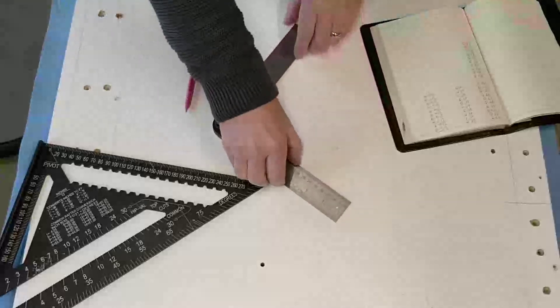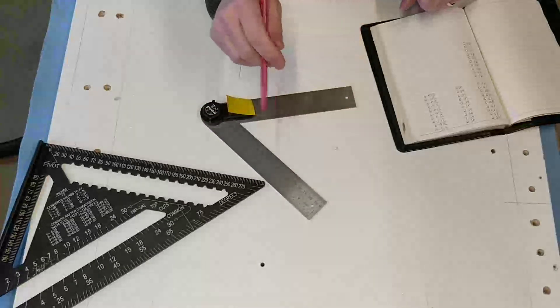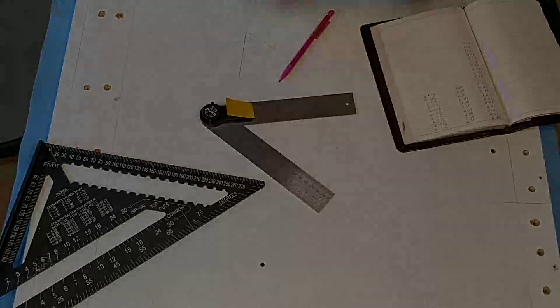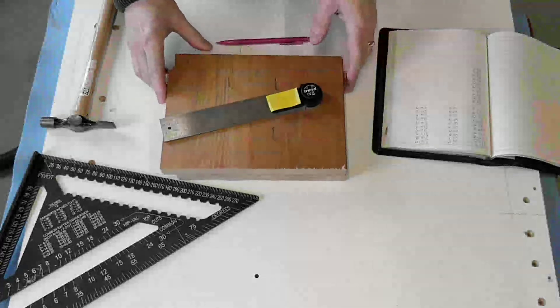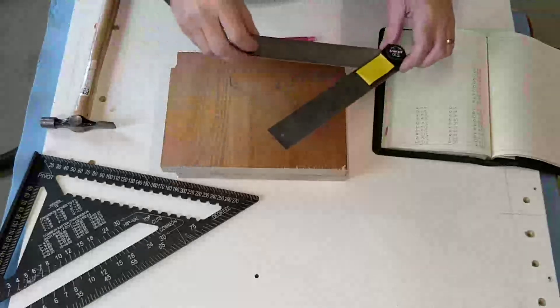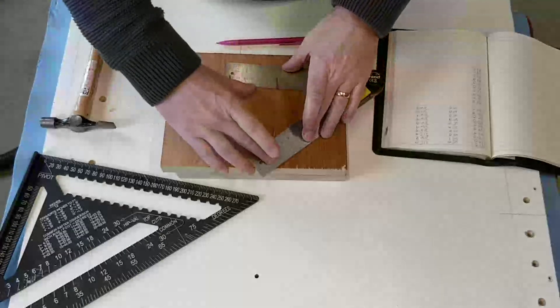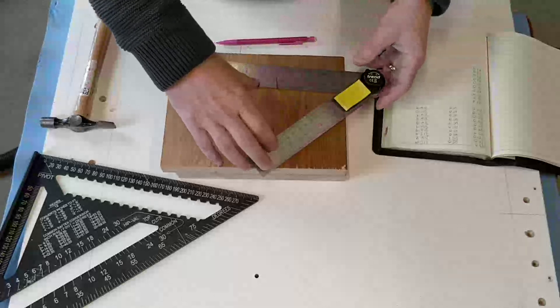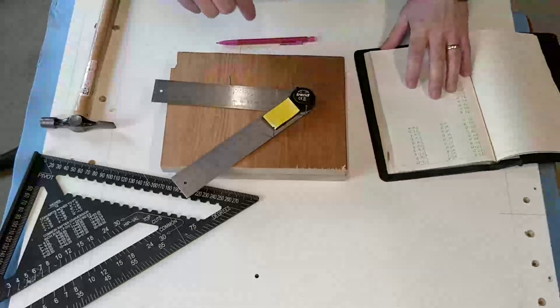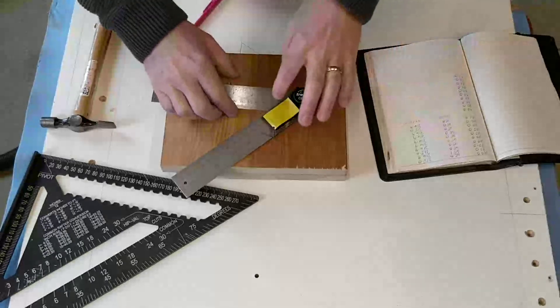My last test is going to be about consistency of angles. If I measure the same angle, if I measure an unusual angle a number of times, do I always get the same result? So I'm just going to set that test up. Okay. The way I've set this test up is I can measure the angle on the inside like that, or I can measure it on the outside like that. And I would expect to get the same angle. So I'm going to measure the inside measurement a number of times. Then I'll do the outside a number of times. And we'll just see how that comes out. So inside, outside. So let's do this.